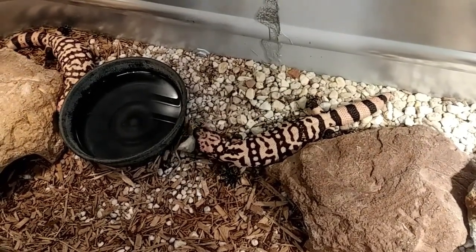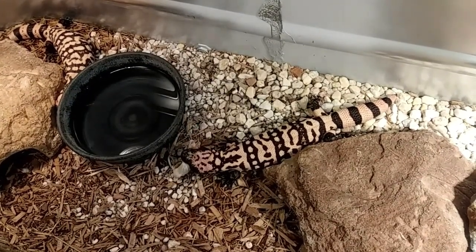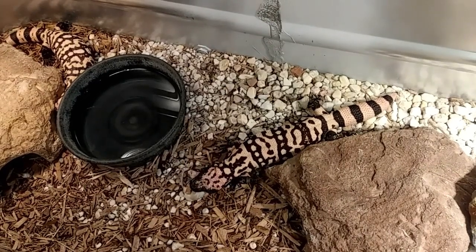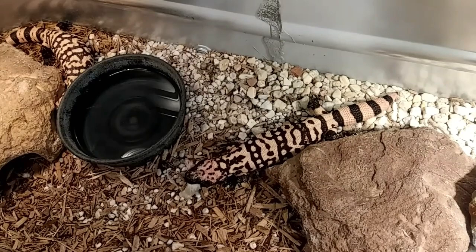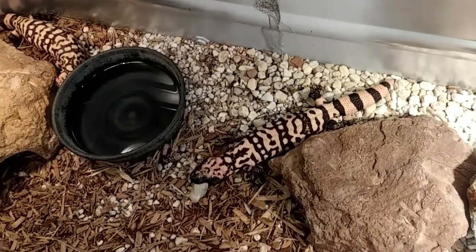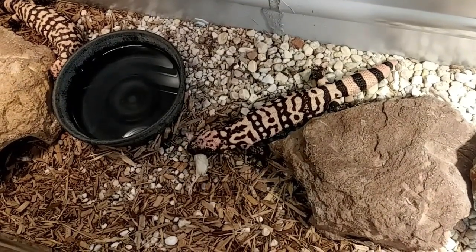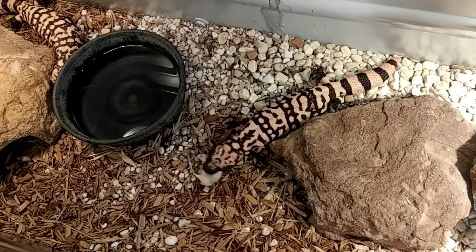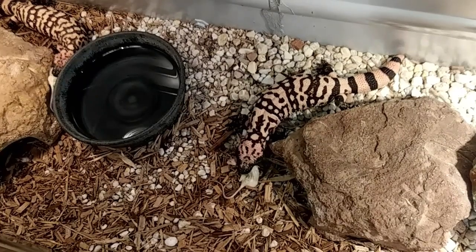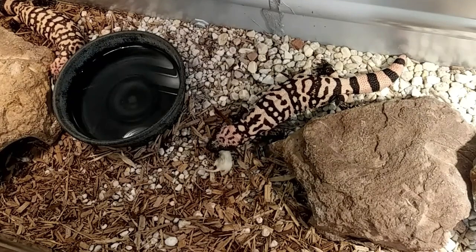I mean, Gila venom is actually pretty interesting stuff. I don't know if y'all are aware of this, but there's a drug actually made from Gila venom. It's for type 2 diabetes, and if you have diabetes, you may even be using it and not even aware that one of the components in that drug is made out of Gila venom. It's called exenatide, and it was FDA approved back in 2005, and I'm pretty sure there's like 2 million plus people using it right now.